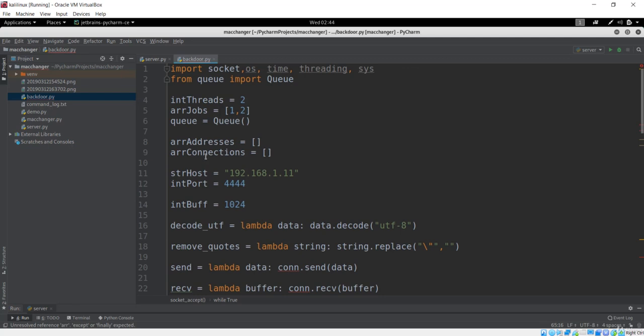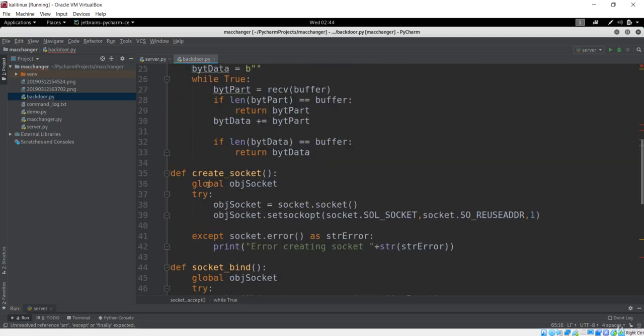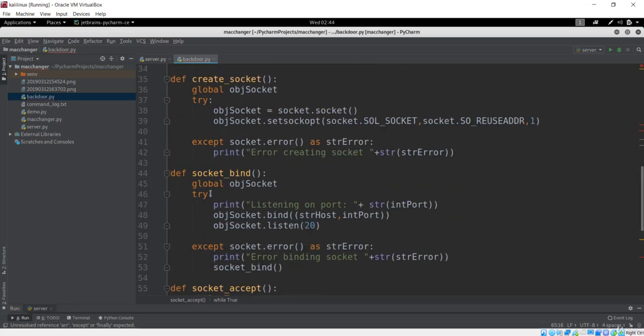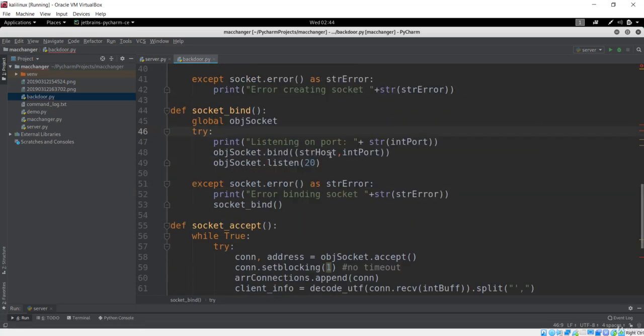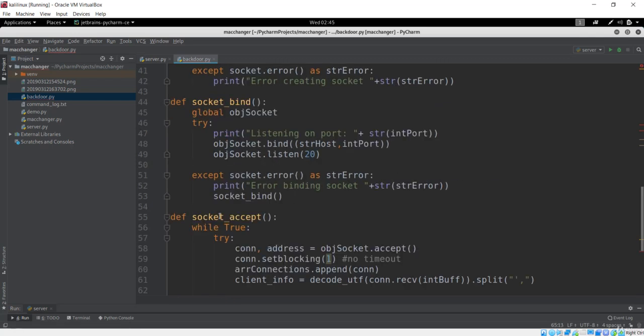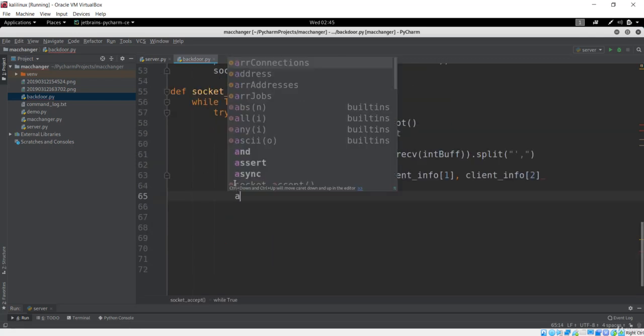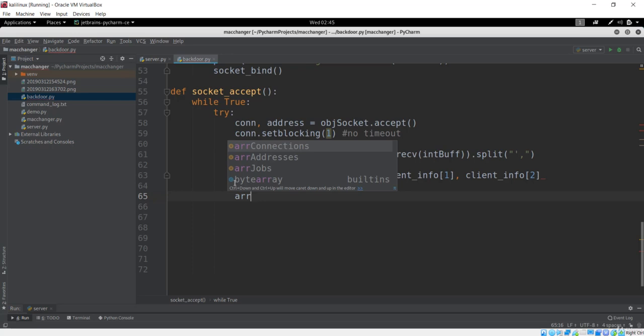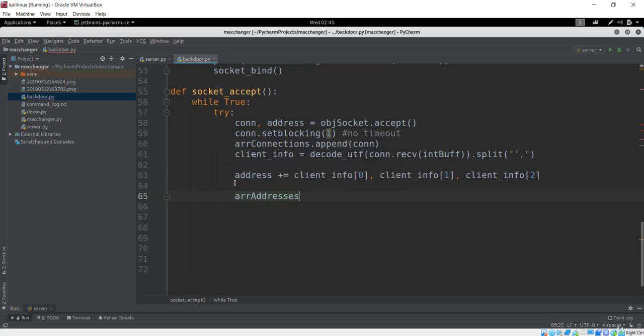The next thing is to append to that array of addresses that we just created over here. So what we are aiming for over here is, first of all, we create the socket, that is the connection. Second is binding that to our port and IP addresses. Third one is socket accept, that means we'll accept all the connections that come in as an incoming connection to the server. So in order to do that, we now have to append to these addresses, and that is with this address that we just captured.